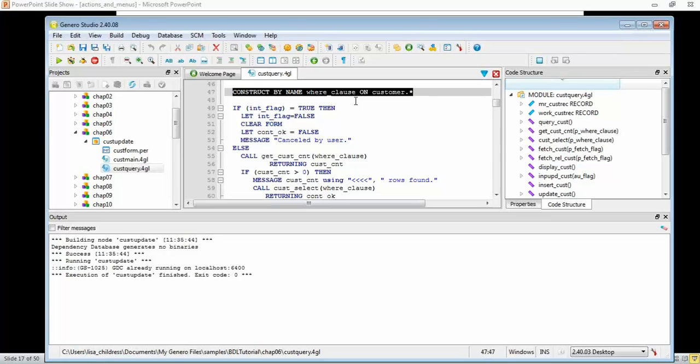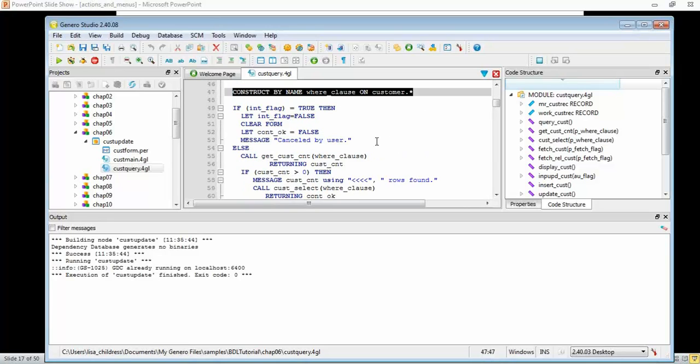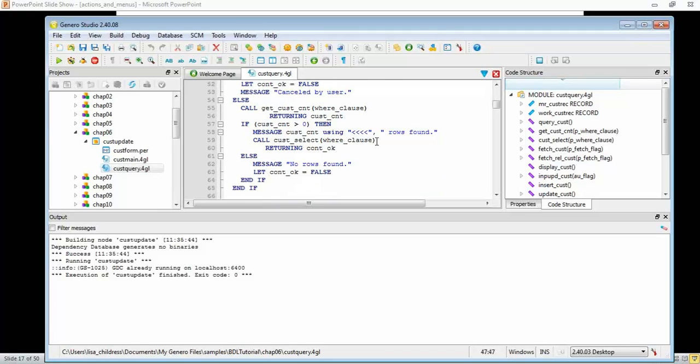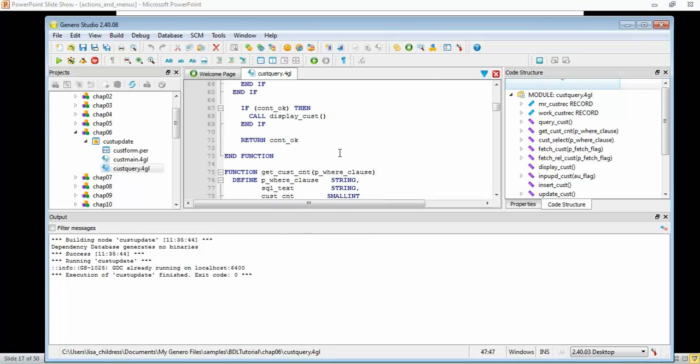And as soon as we entered that construct interactive dialog, the runtime system went ahead and created our default action views associated with the accept and cancel actions. And all of that was done automatically. So there's nothing in here where we say on action accept or on action cancel. It's all predefined. So I just wanted to show you that.